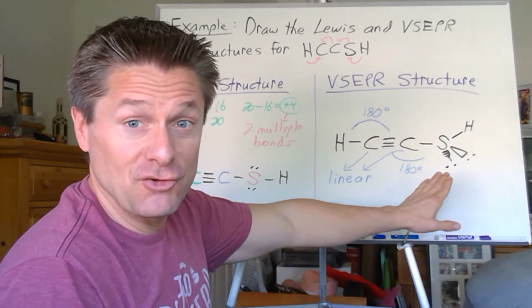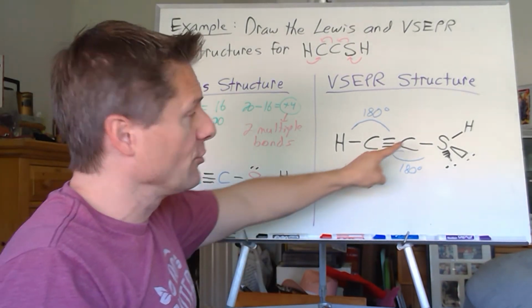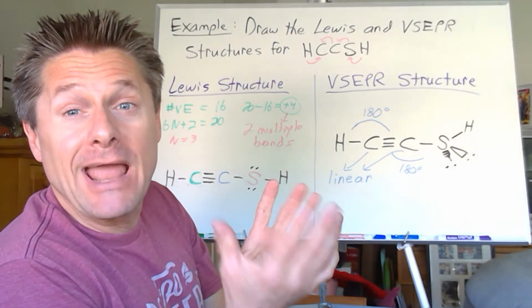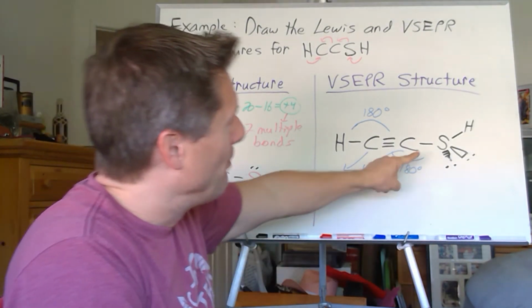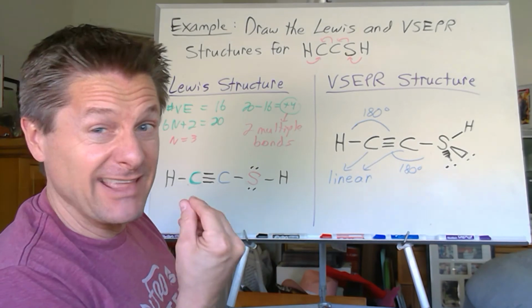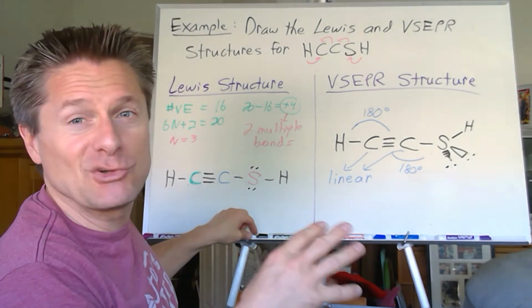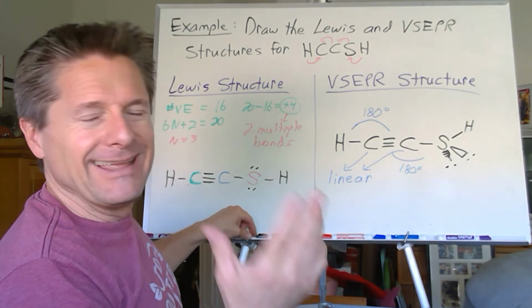So I'll show you some alternatives. You can leave it like that. I'm perfectly fine if you want to leave it like that. But would you agree, for a tetrahedral shape, you get 109.5 degree bond angles? But these lone pairs take up a little extra space, so that's going to be quite a bit less than 109.5. A lot of people say just subtract 2.5 degrees for every lone pair.